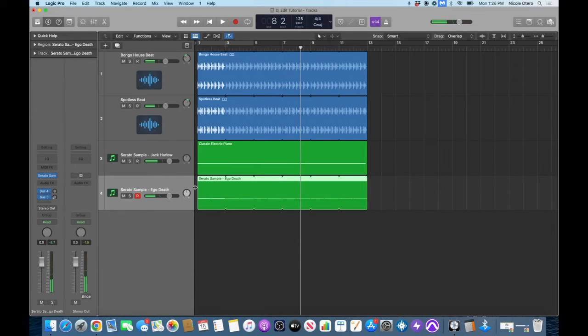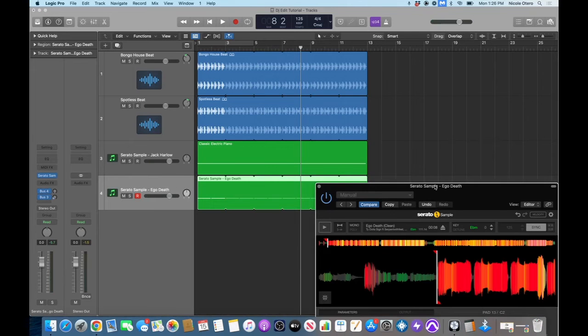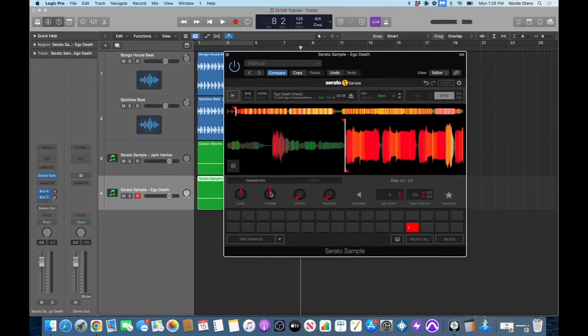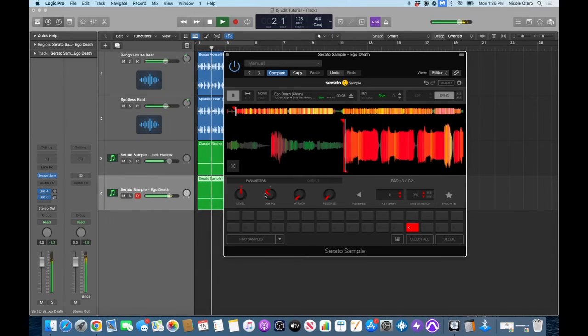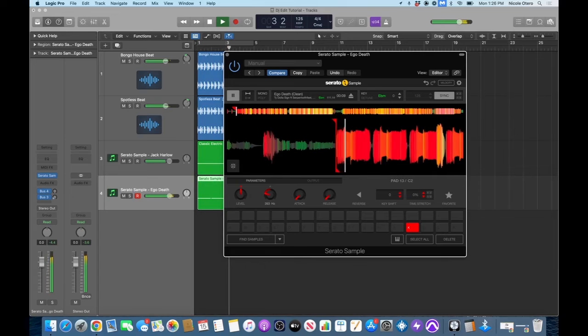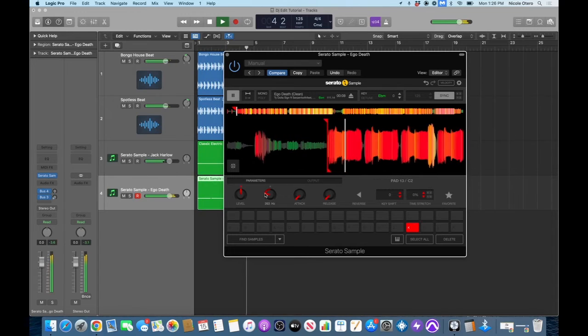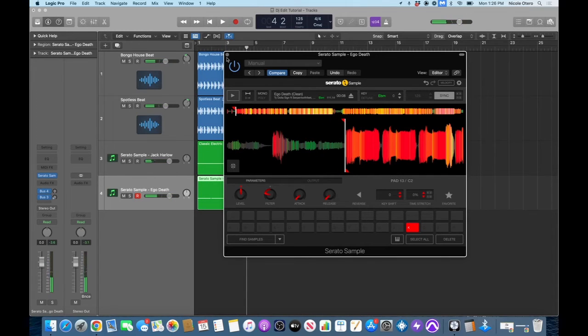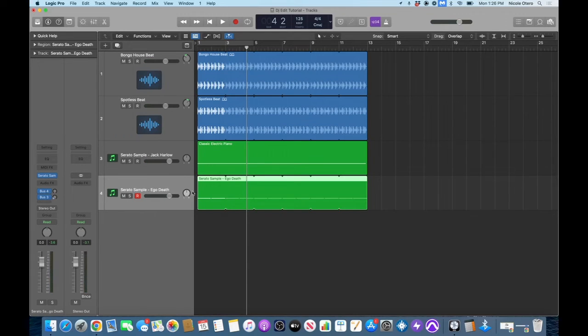Now, one thing about this sample for me is I feel like there's this buzzing frequency above the sample. I kind of just want it to sound subby. So I'm going to go back into Serato Sample, and I'm actually going to just filter this a little. See? It's just bassy now, and that's what I want. So that's what these filters are all about, just to help you figure out what frequencies you want to hear. And the other thing you could start using then to make it even more unique or a bit more like a remix is come to the library here.